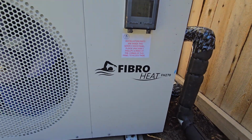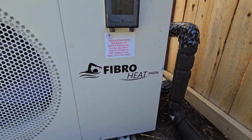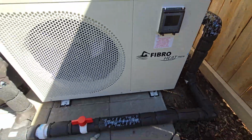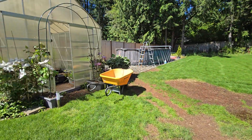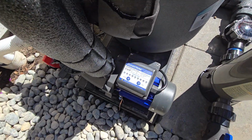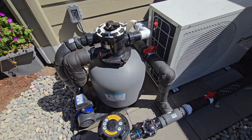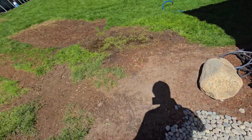All right, I got this Fibropool FH270 pool heater. Got it all hooked up to this pool over here with the Aquastrong 3/4 horsepower pump.